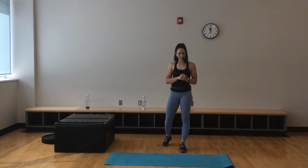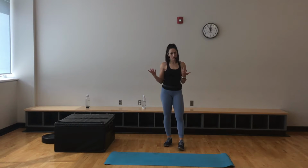This is a 30-minute class and it's going to be focused as a lower body workout with an emphasis on the glutes. So we need a little bit of equipment for this class. I suggest having a mat on the ground or like a towel or something on carpet. And then I have a box here, but you can use a chair or a step.